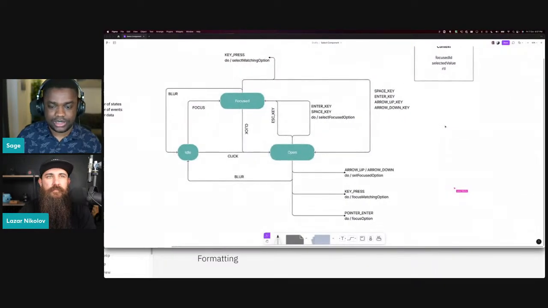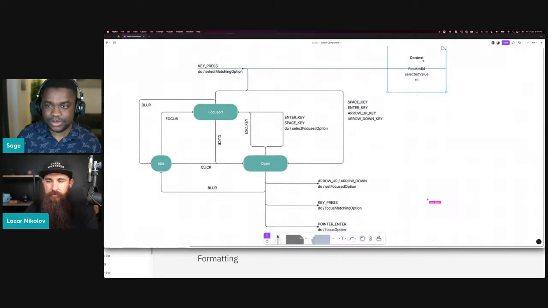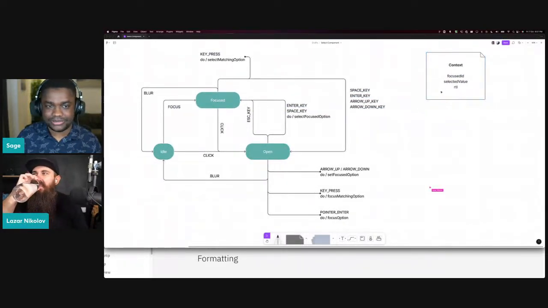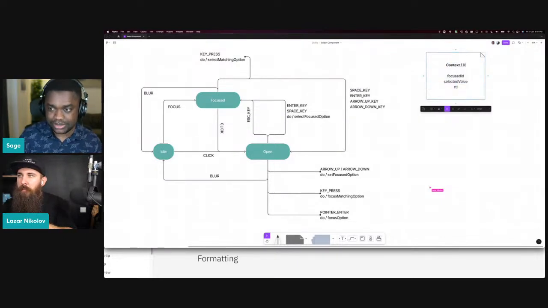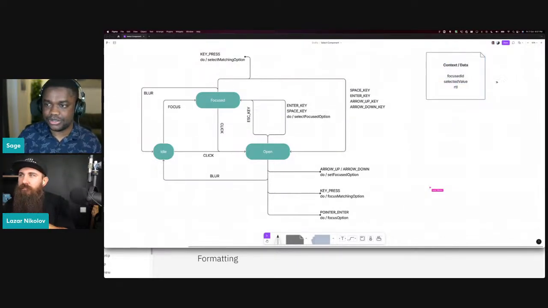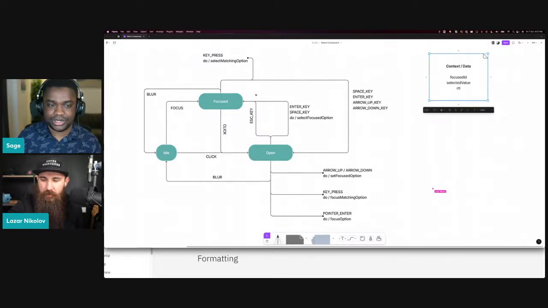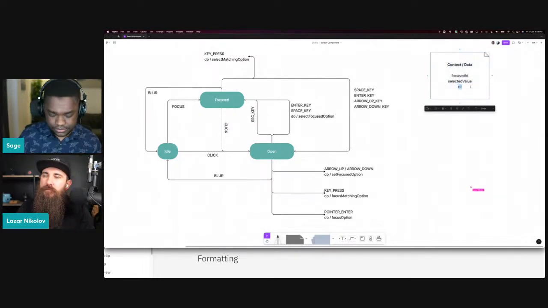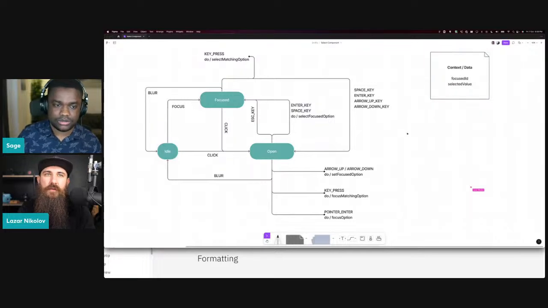All right, so now we have most of these. The next thing we probably want to talk about is this context piece right here. Remember, you can also call this data. Is this all the data we need to drive the machine, or do we need some more information here? Obviously, we don't need RTL right now. Should we keep all the options that are provided? No, we're not going to need them in there. It's not the concern of the machine. The machine is just to get the logic working.